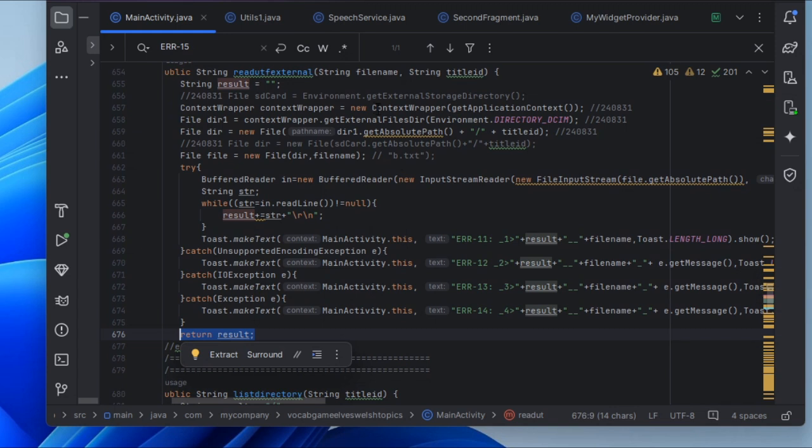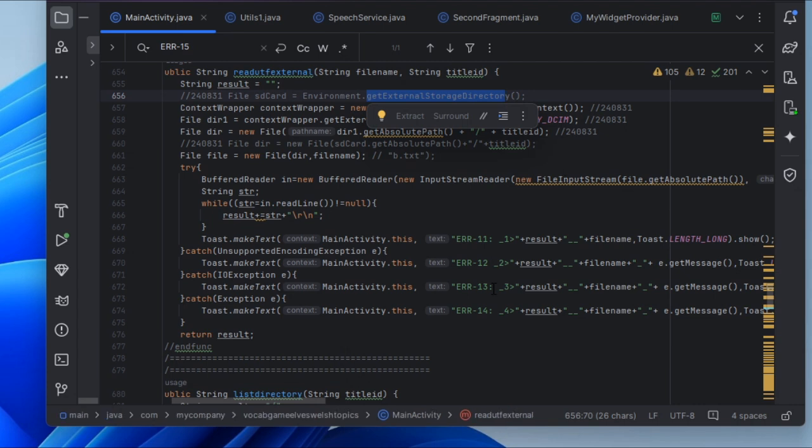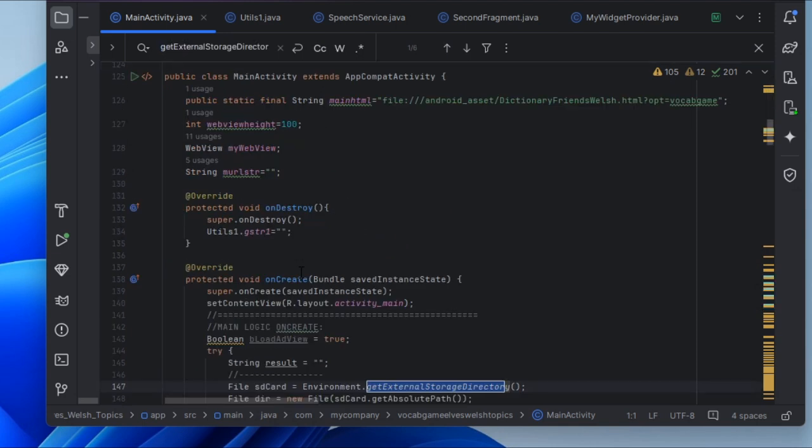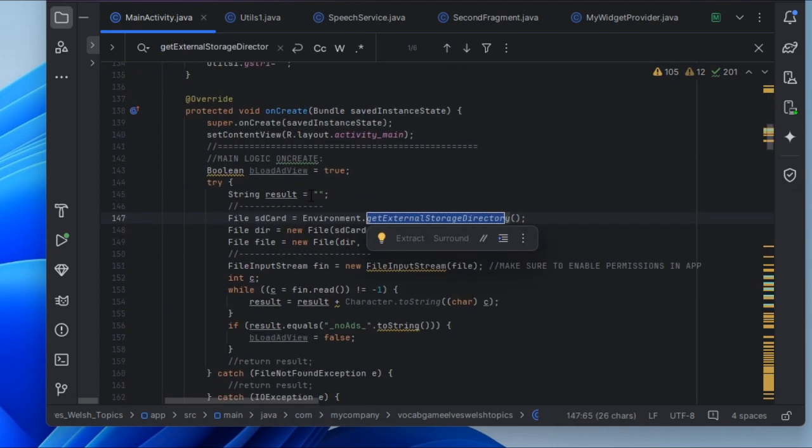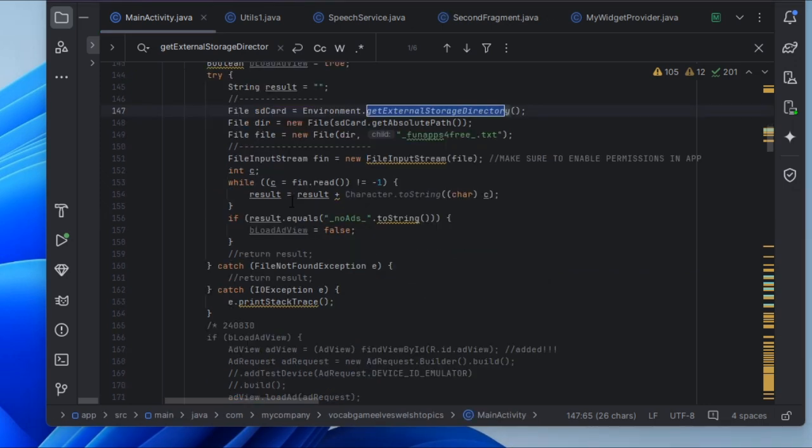So what I'll do now is that I'll just do a search in the main activity.java file for any other occurrence of the get external storage directory function, because that shouldn't be used if there isn't an SD card present. So that is there in this function here. So this is called the onCreate. So over here, we've found this instance of the code where it calls the get external storage directory function from the environment object. So what we want to do now is replace that with the context wrapper function. So I'll just need to comment this out by inserting the double slash, and then the date. Today's date is the 31st.